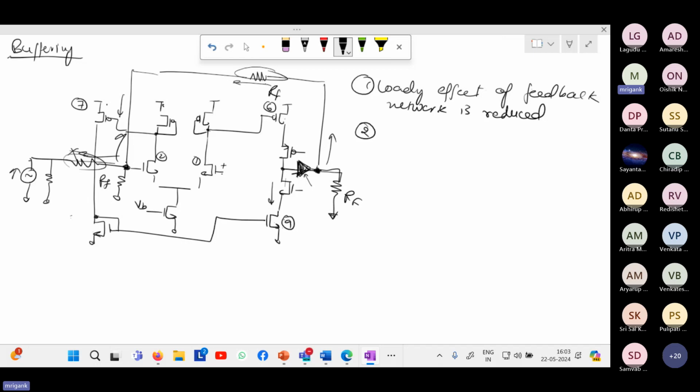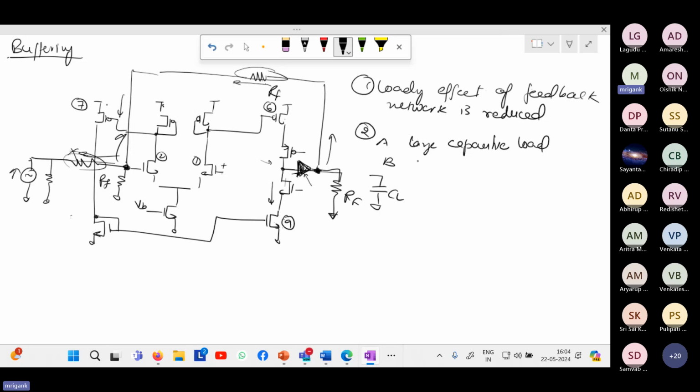There are two cases. One case is you have a large capacitive load. That means the load capacitance is too high. You have a CL which is very big. In that case, if you drive it directly using the output stage, it will kill the bandwidth further. Is that clear? Yes, sir. Then in order to prevent that, you may add a buffer stage, because the buffer stage has low output impedance. So that will be able to drive a bigger cap.